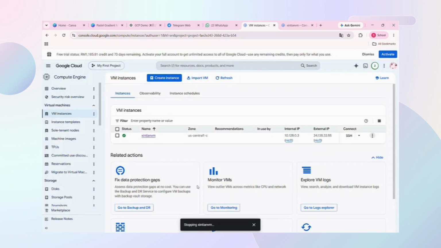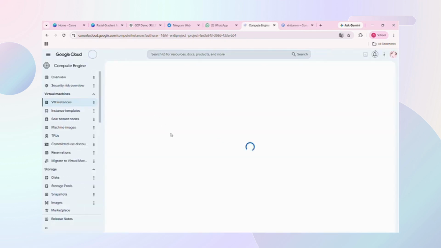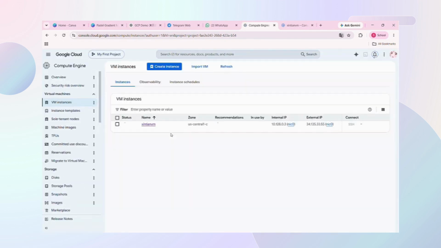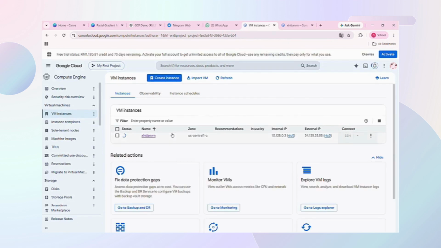Let me refresh again. As we can see, the status has already changed to stopped, which means the server is not running anymore. Then I can start it again and the virtual machine will return to the running state.